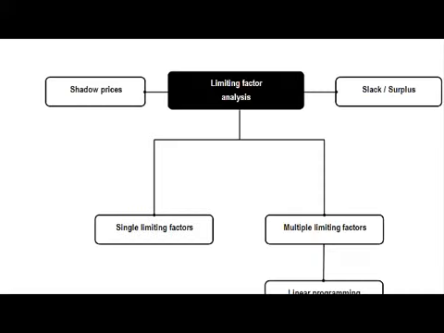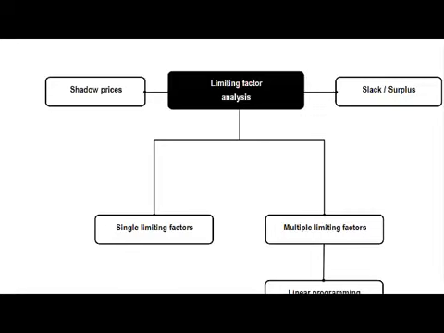In this chapter, we are going to look at limiting factor analysis, and this involves techniques to help where there are scarce resources in a business. If there's just one scarce resource, such as a lack of skilled labour, then we look at single limiting factor. If there's more than one scarce resource, so there's also, for example, a lack of particular material, then we've got multiple limiting factors, and we have to use linear programming techniques.